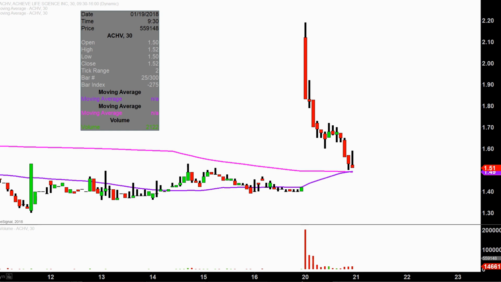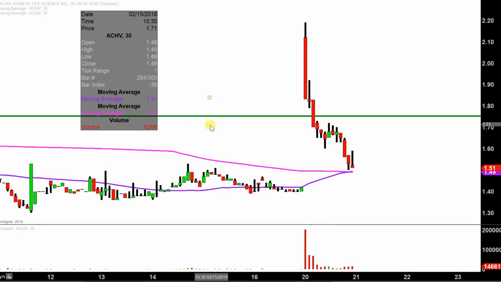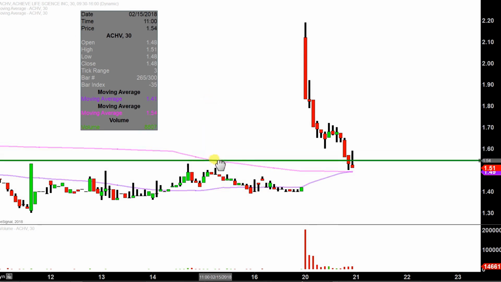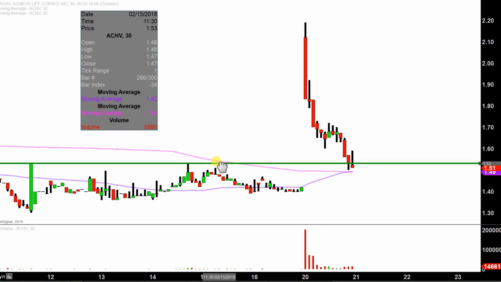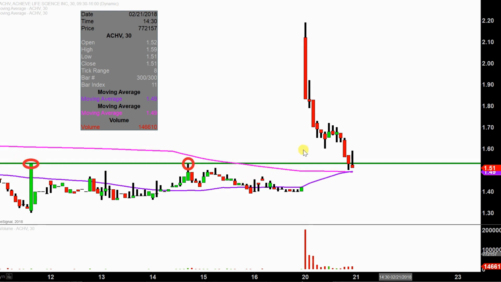My definition of a pump and dump is that a price makes a really nice move, and then within a relatively short amount of time, the price goes back to where it all started. So let's apply that definition here. And real quick, where did all this start? Well, in my mind, it started when it broke out of this pattern right here at $1.53. If you go back through the history of the chart, you can see this area here acted as resistance. So that's where, in technical jargon, the breakout started.